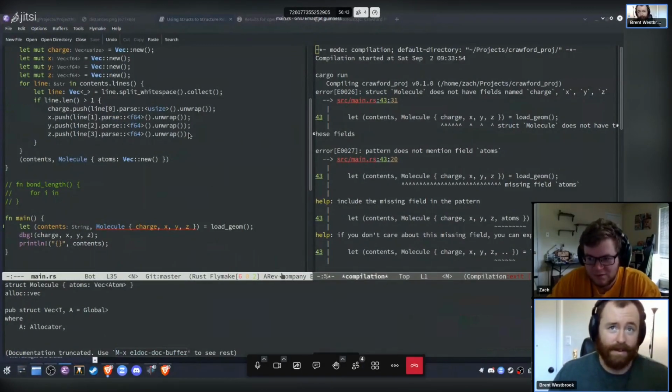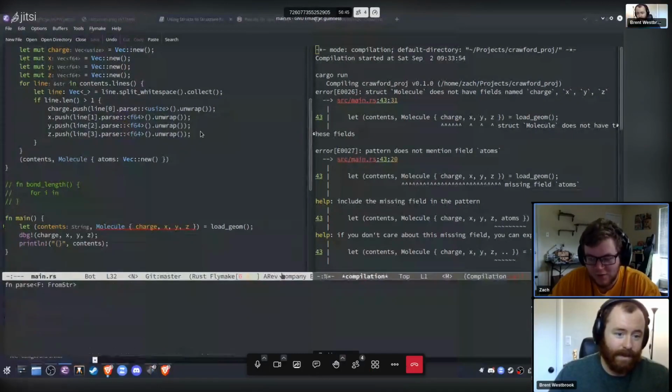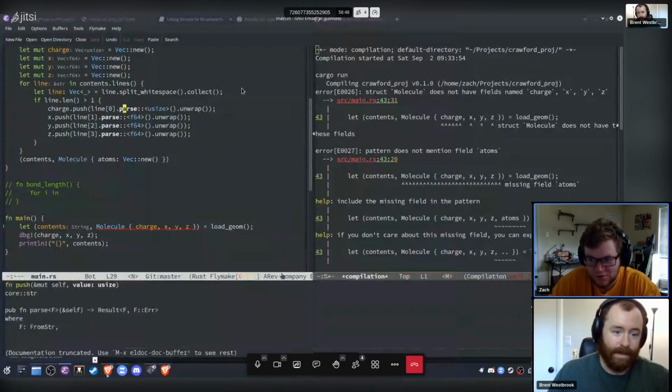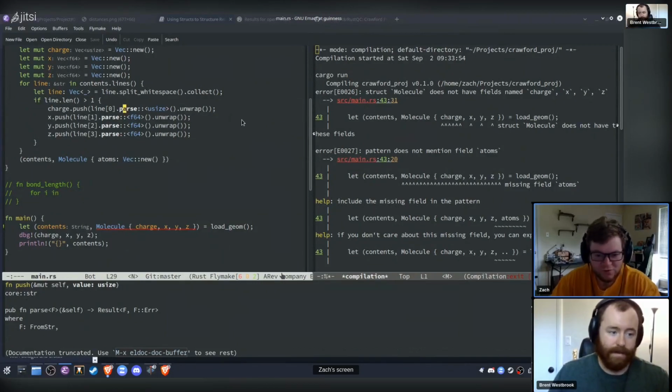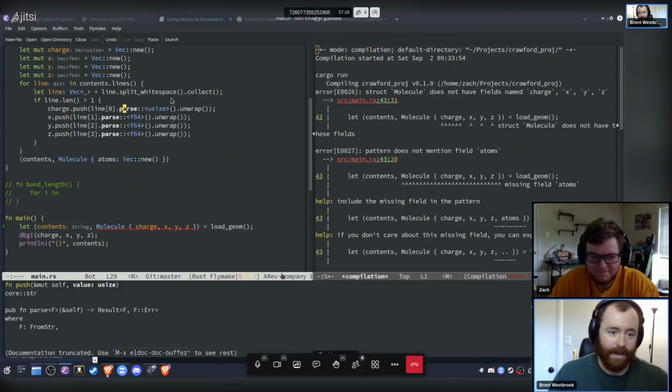I guess we did this like 2 weeks ago. Yeah, I'm saving all of these things to a new vector. Okay, and you've got separate vectors for each thing, charge, X, Y, and Z, right? Yes. Okay, and what do you want to do now? Well, I don't want to save them as vectors anymore. I want to save them as just one value. Called what? Called atom? Yep. Beautiful. Okay, so why don't you try to construct an atom struct in that same region?